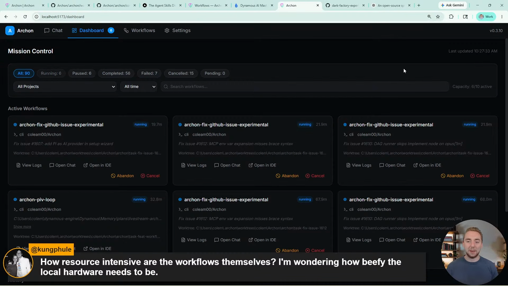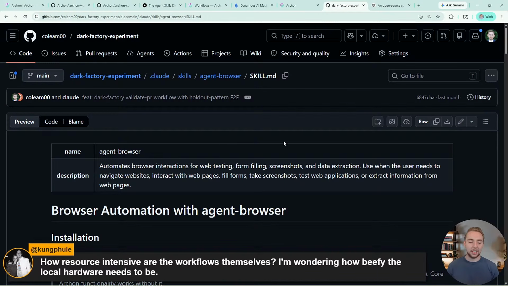One thing I ran into with my Dark Factory experiment when I was initially setting it up is I have the Dark Factory deployed to a VPS that only has a few gigabytes of RAM. I think it's 4 gigabytes of RAM and two vCPUs. And I tried running a ton of Archon workflows in parallel that were all validating work with the agent browser, and I crashed my VPS because each one of the workflows obviously had to run a Chrome instance to test the website in their own isolated environment, within the work tree. So it took way too much memory. But assuming that the skills or tools that the Archon workflow is using aren't taking a lot of memory, then your Archon workflow won't.